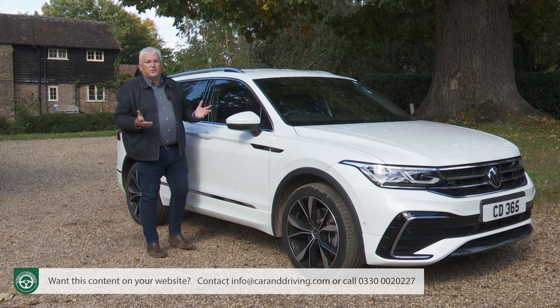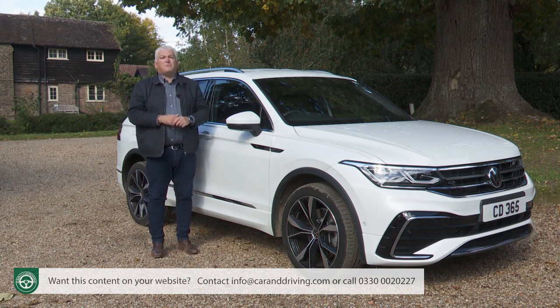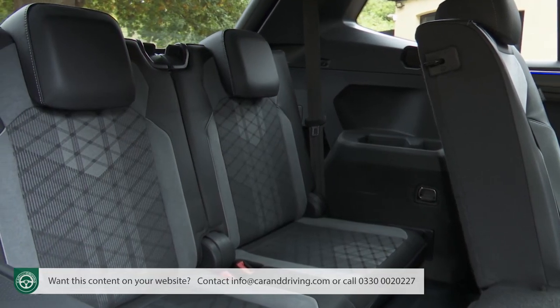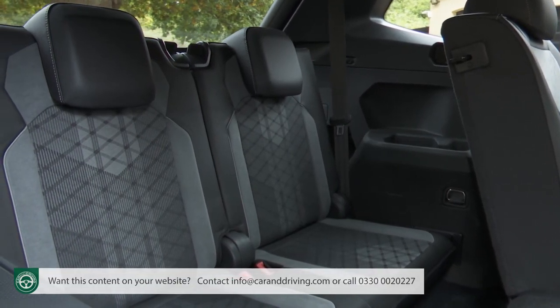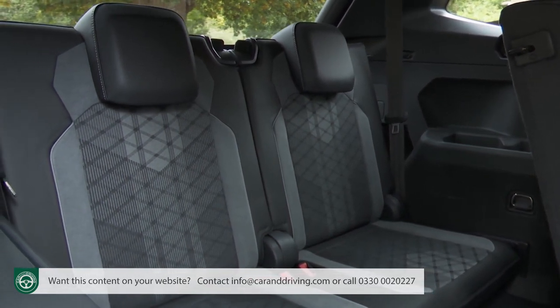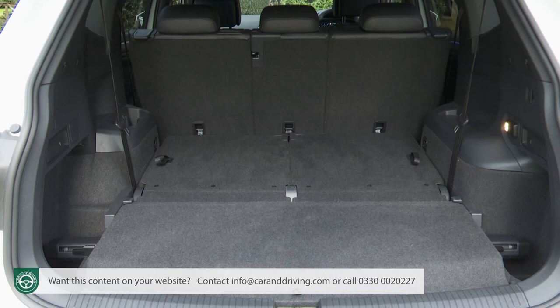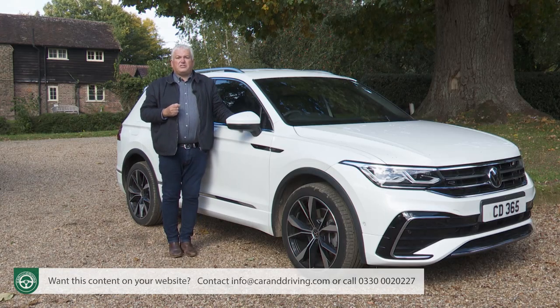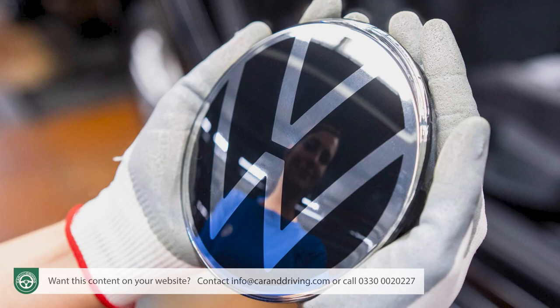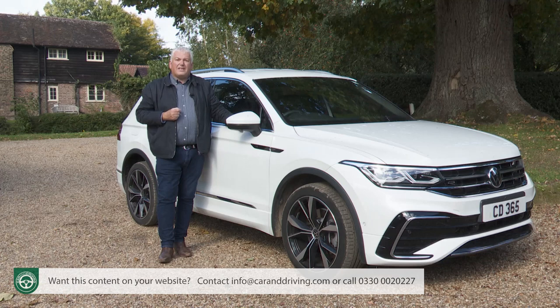Are there other issues aside from price? Well, some rivals are slightly more spacious, and there's the annoying lack of ISOFIX child seat fastenings in the third seating row. Otherwise, this is a very complete product — sufficient to run, easy to live with, and practical to own. After trying alternatives following a Tiguan Allspace test drive, you might end up feeling you're prepared to pay just a touch more for Volkswagen ownership. And we'd understand if you did.